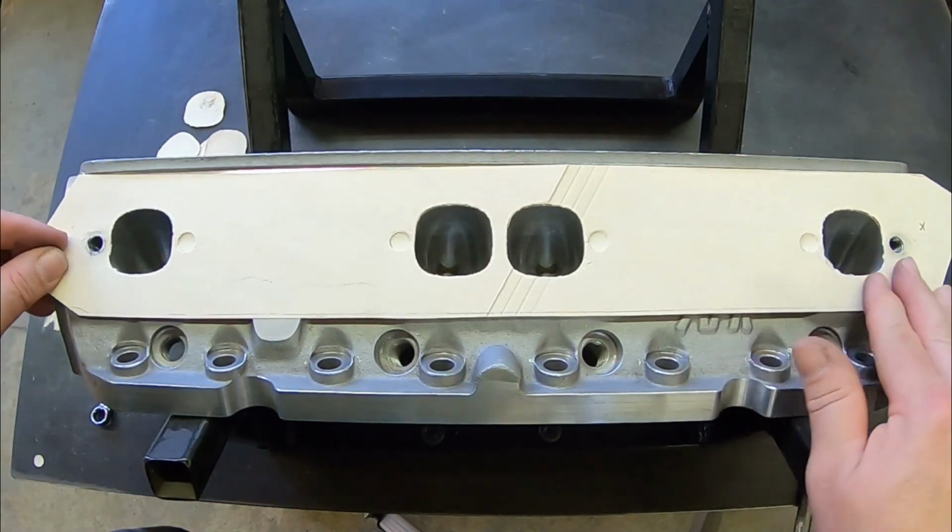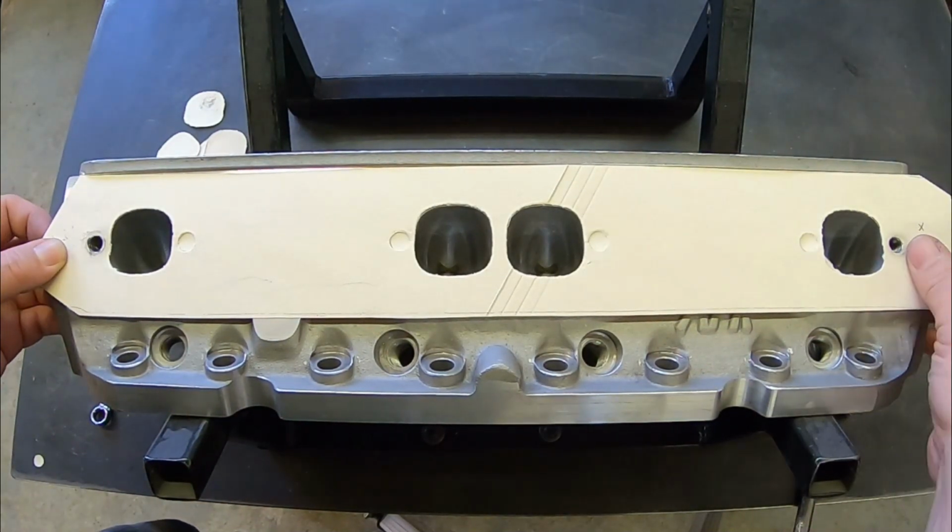Now, we do like you to mail those to us. We do not like you to fax them, because a fax will distort your template. It'll make it longer. So label it and stick it in the mail and mail it to us. And that's it. That's how to make a port template.